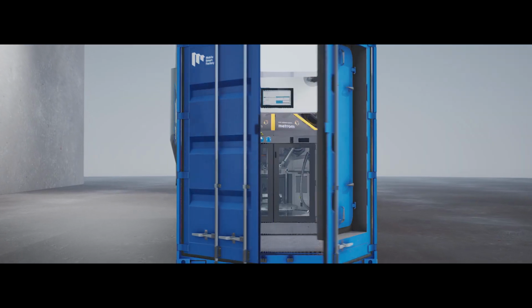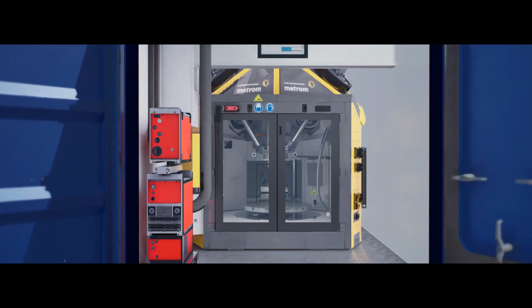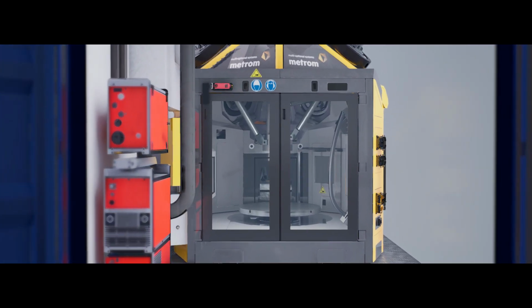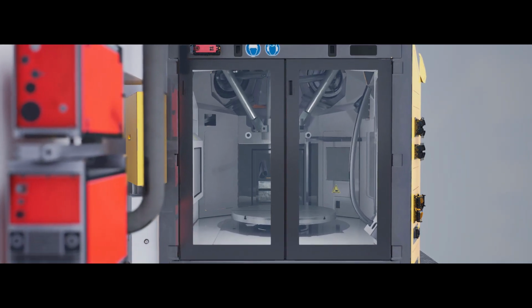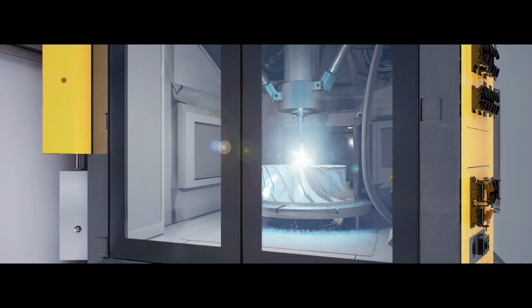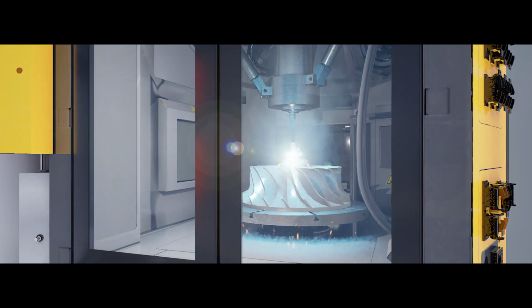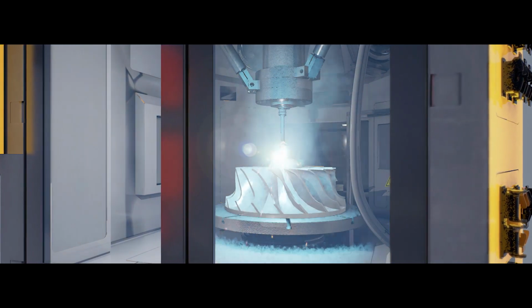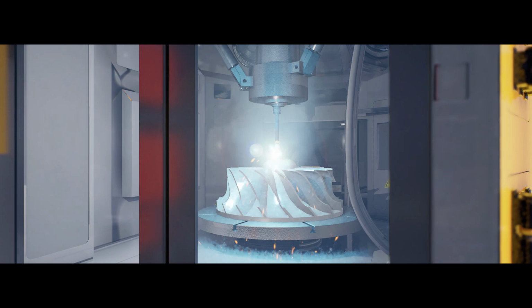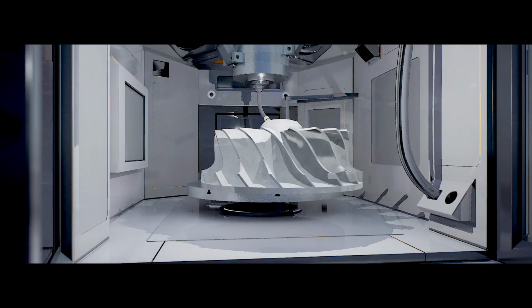After starting the printing job manually, no more supervision is needed. The machine measures the building panel and starts the 3D printing of your component through a layer-by-layer application on the building platform. The built-up part is then finally machined by CNC milling. If needed and compatible, pressing tools are installed to smooth out the surface roughness of the component. A final tactile measurement ensures the provision of functional end-use parts.